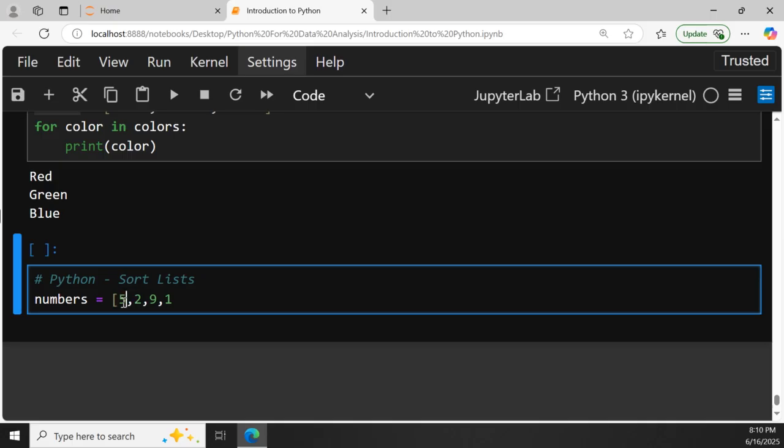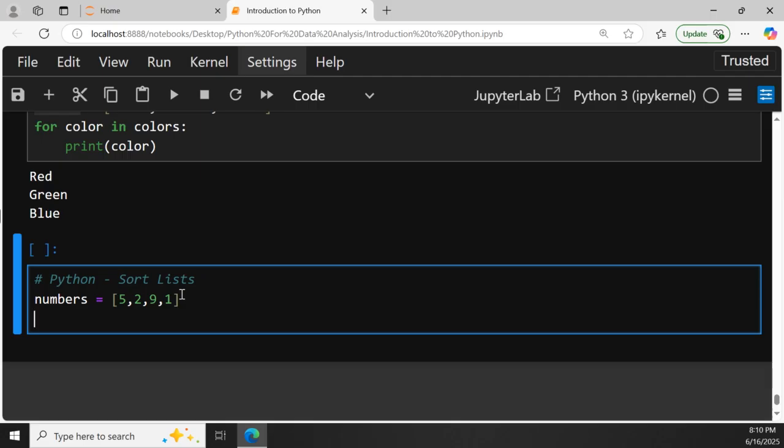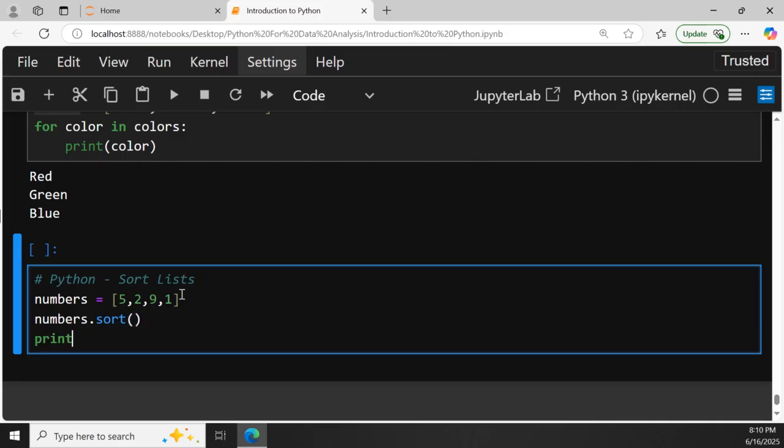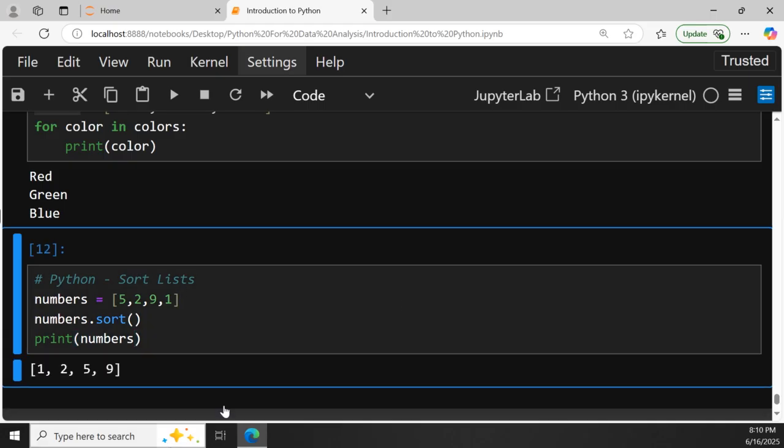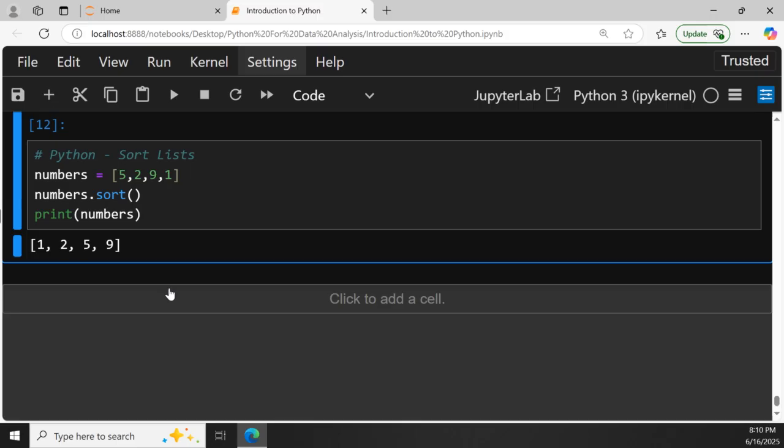This is an example of a list of numbers. Let's sort it using ascending order. When you say numbers.sort, it sorts by ascending order. So here, sort it in ascending order.